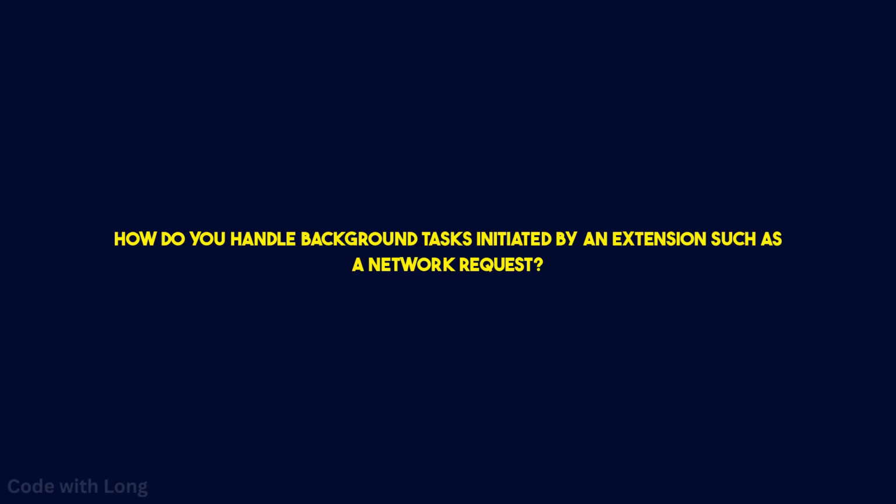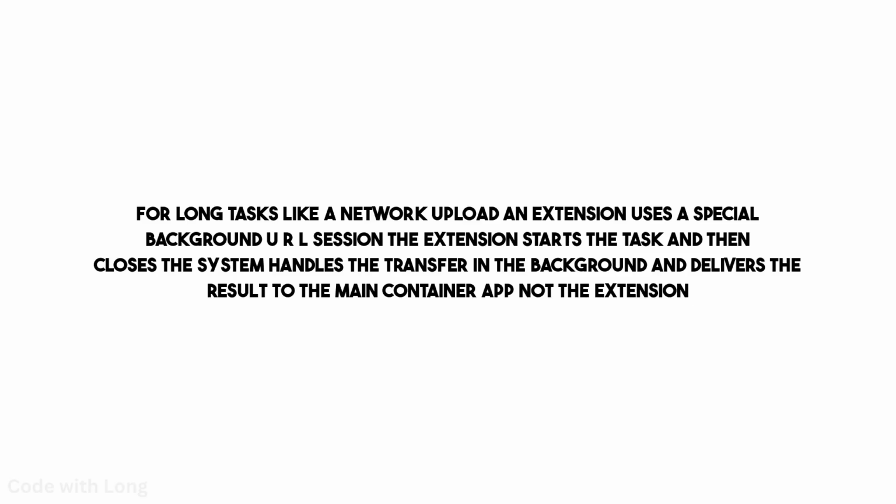How do you handle background tasks initiated by an extension, such as a network request? For long tasks like a network upload, an extension uses a special background URL session. The extension starts the task and then closes. The system handles the transfer in the background and delivers the result to the main container app, not the extension.